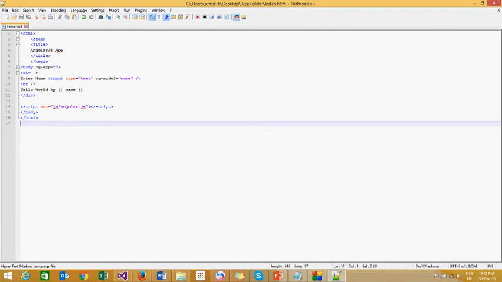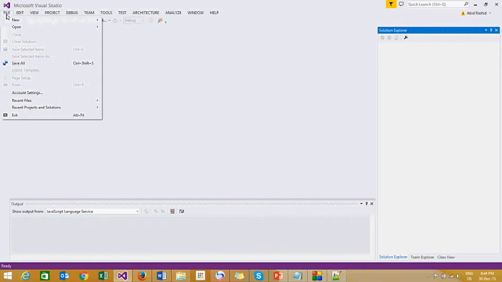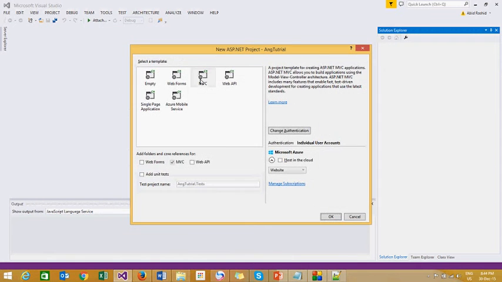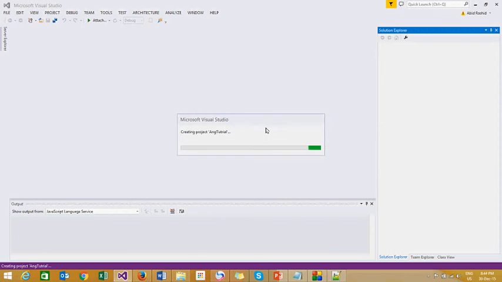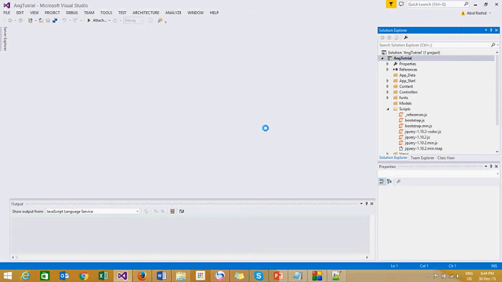For our future videos I'll be using Visual Studio, so we'll do the same in Visual Studio. I'll add a new project and provide a name. I'll do the MVC application and check Web API as well. I'm doing this because I will be using these for later videos, getting my data from the databases and showing it with my Angular application, or from Angular to the database.